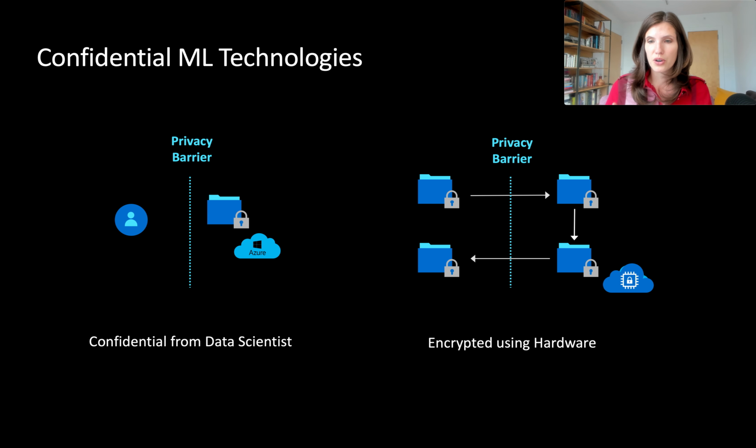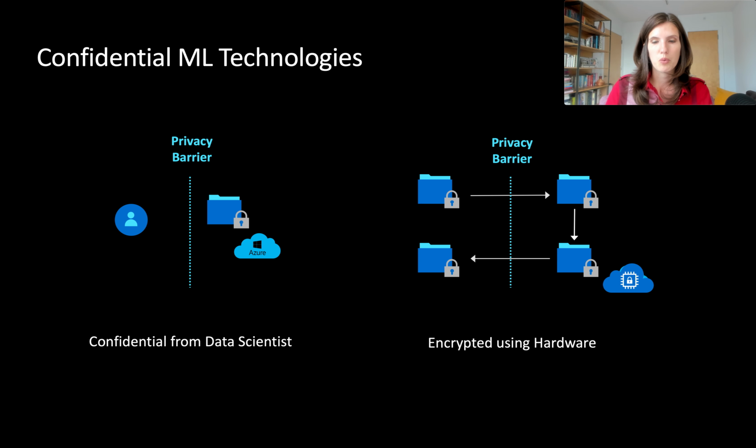Now, if you want to go a step farther, then you can do confidential machine learning using encryption that is powered by hardware. In this case, there's a hardware unit called a trusted execution environment that runs inside the CPU, and all of the computation stays encrypted. This really completes the encryption lifecycle. Data is encrypted at rest normally now, and it's encrypted over the network. But when it gets inside the CPU, you actually have to unencrypt it, and so then you do have that data exposed to the operating system and the CPU, and you have to trust that.